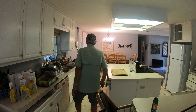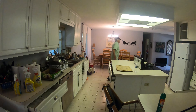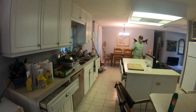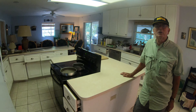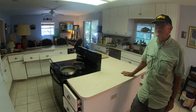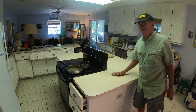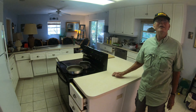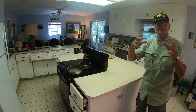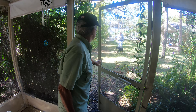If I walked in here and didn't know otherwise, I'd just say, 'Gee, what are you cleaning out your shelves? What's all the junk doing on the counter?' The old stove — I turned it on and it just smoked like crazy, big billows of smoke, so I turned it off and decided to replace it rather than let it smoke and dry out, because the salt water in there causes currents to go where they shouldn't go.